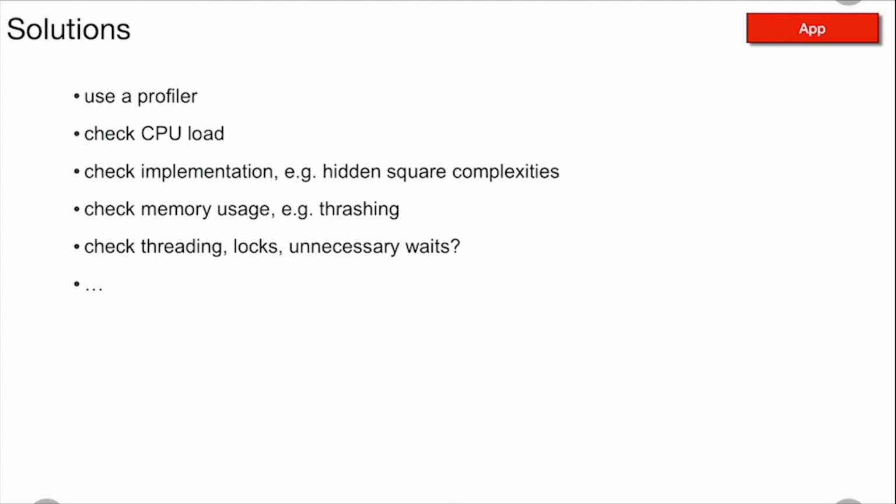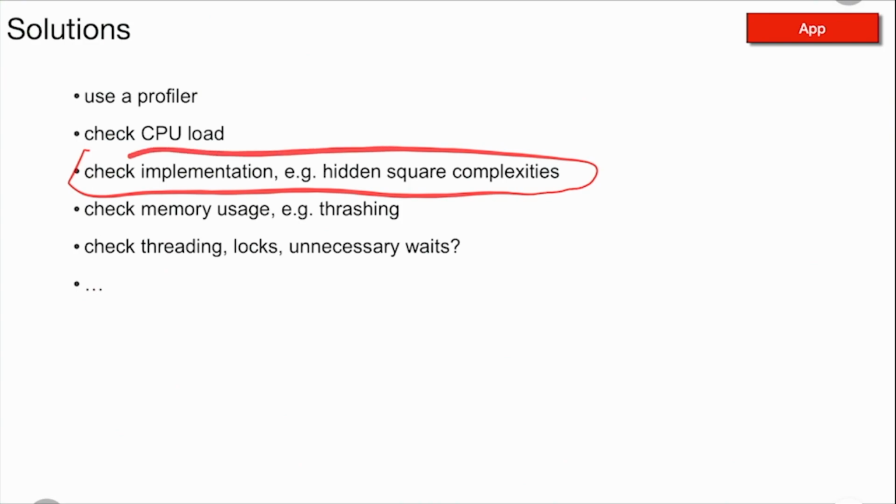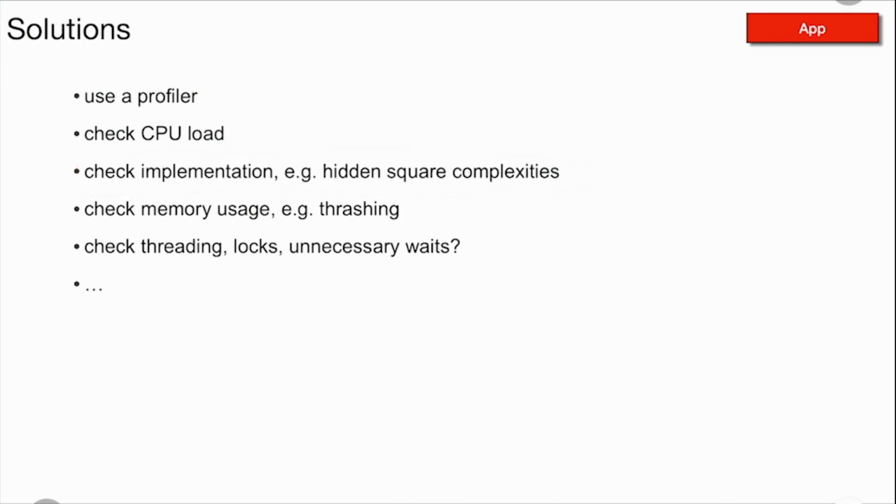So you check the CPU load, which process consumes the most CPU. Is it the application? Is it the database system? Check the implementation, check the concrete function that has that problem. One typical thing you see in applications is hidden squared complexities. So you write down a loop. In the loop, you call a function, and the function again does a loop based on some parameter, and then you have, boom, a squared complexity. It's really easy to get that wrong. So try to identify bottlenecks, try to identify the problematic functions and rewrite them if necessary.